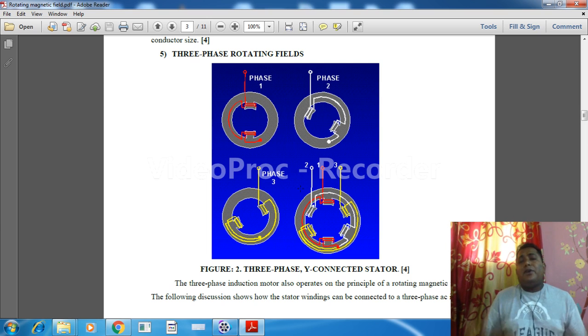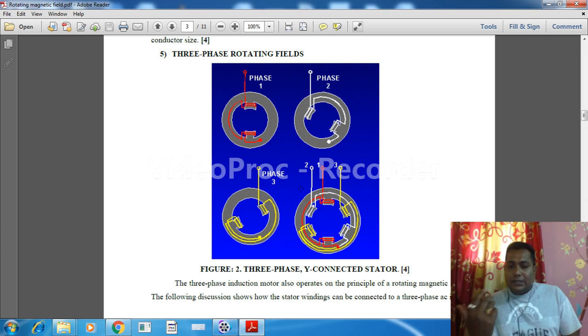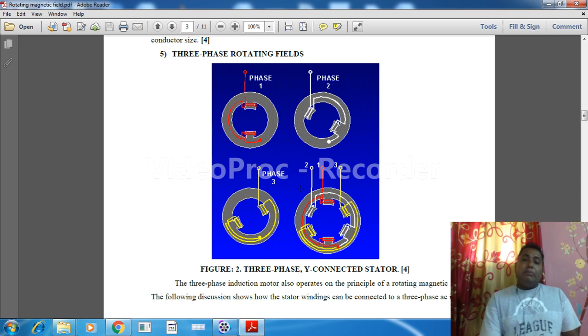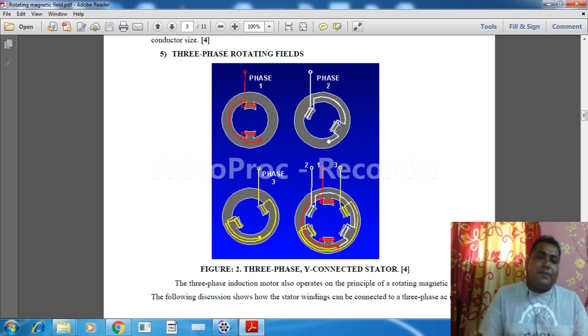For understanding, we are considering that the red phase starts from the xy axis 0 0 terminal, and from that, phase 2 is lagging behind by 120 degrees. Again from phase 2, phase 3 is lagging behind by an angle of 120 degrees. This way the three phases are shifted from each other.